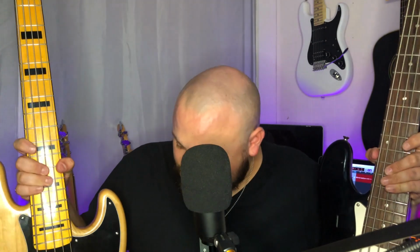But anyway, they're two really cool Squiers. They're both five string, and honestly, it's hard to go wrong getting either one, because with the Affinity, you can always make upgrades to it to turn it into a better bass. The Classic Vibe, in my opinion, is a great bass right out of the box. And I'm going to tell you which one I would choose if I were you after this next demo.